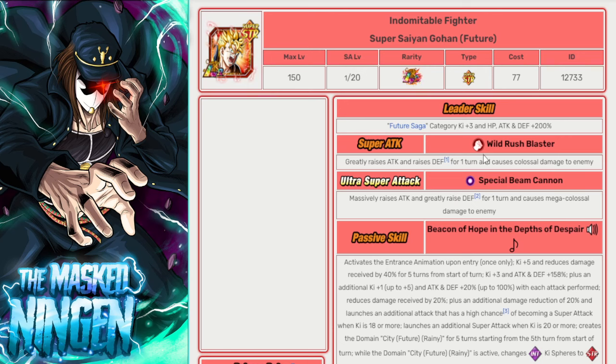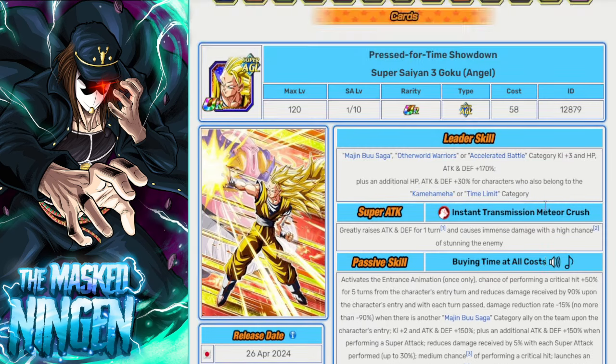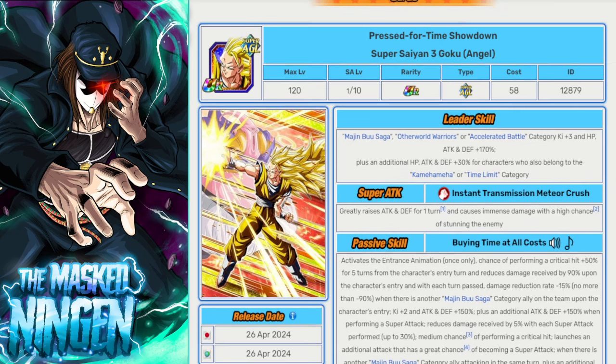So now I did want to mention a few TURs. Obviously, if you did summon for Golden Week and you got the AGL Super Saiyan 3 Angel Goku, he is very, very good.